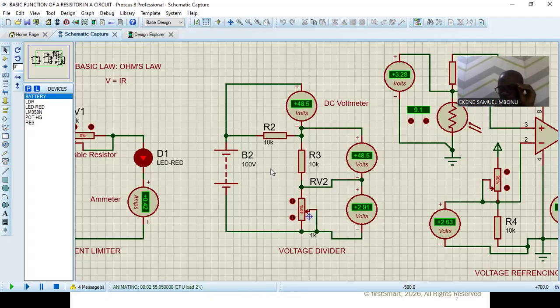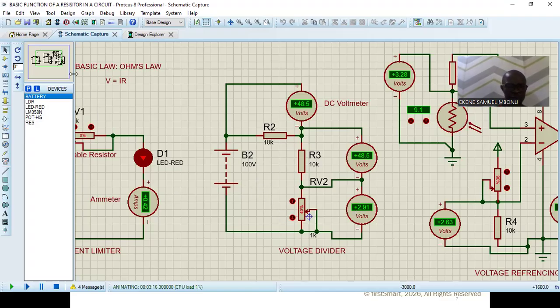that Kirchhoff's voltage law says that the algebraic sum of voltage about a loop is equal to 0. In other words, the source voltage must be equal to all the voltage drops across the elements when they are summed together. This is a very important concept in electronics engineering, not just in electronics engineering, in engineering, both electrical and electronics.